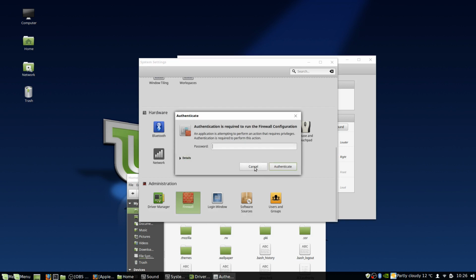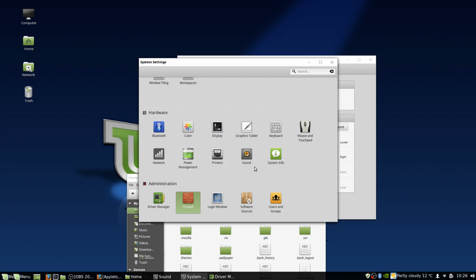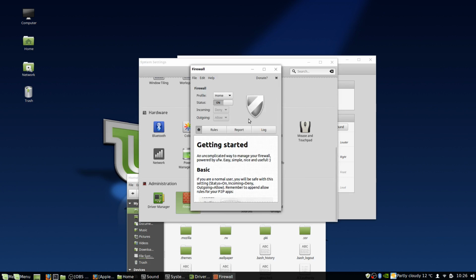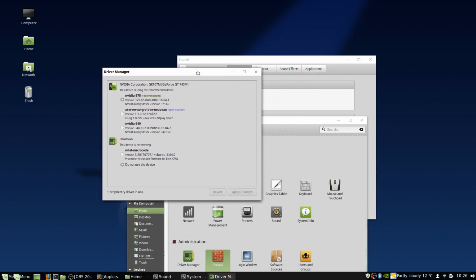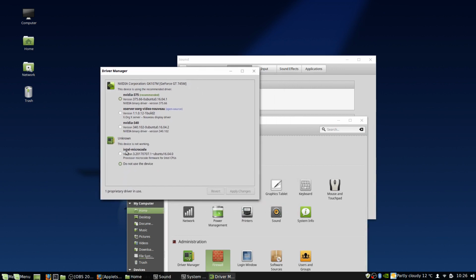You can choose to turn your firewall on and off. So there's your firewall. Turn it on. Once it's coloured, it's on. There we go. You should always have your firewall on. And there's your extra drivers. You can choose to install the Intel driver or the NVIDIA driver, which I'm running.